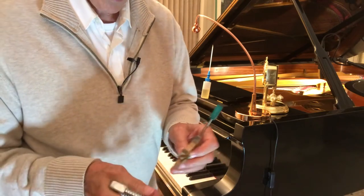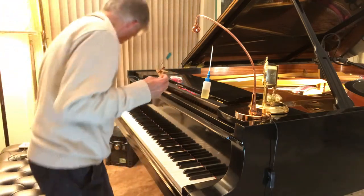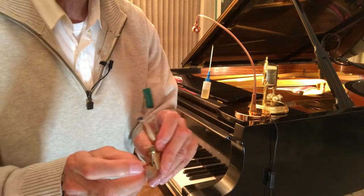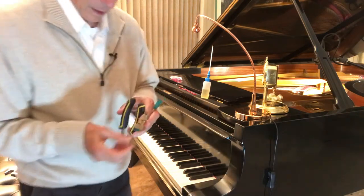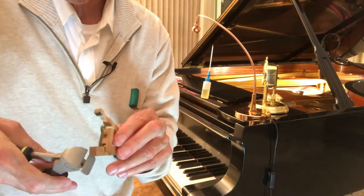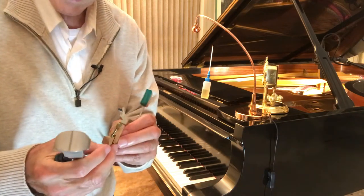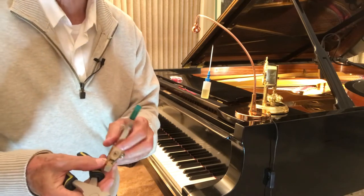So I've redone the flange that holds the whippin to the rail. And it's as solid as can be, you can't wiggle it at all, and yet it's free this way. So that's perfect. Then I just take cutters like this and put them on around the end of the pin that's sticking out, squeeze tight, and snap it off. Then I make it even on either side by pushing a bit on it like that, and it's perfect, just like it was in the factory when it's brand new.